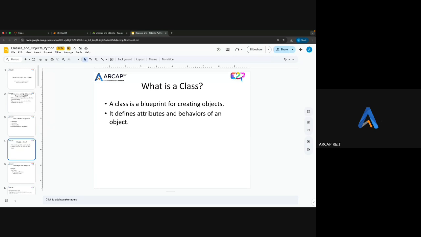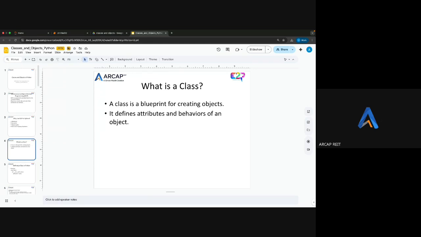Say 1,000 employees are there, 1,000 trainees are there. Pranav is a trainee, and now he is going on the training. So we'll create a class based on the trainee number, trainee name, how many months the training will take, and whether the assessment is done. Using these common attributes, we'll create a class, and based on that, we'll create the object. Pranav is an object of the trainee class, right? So a class is a blueprint for creating objects.